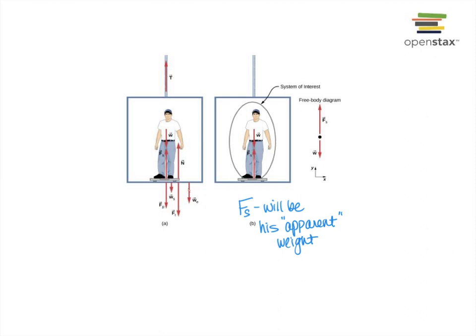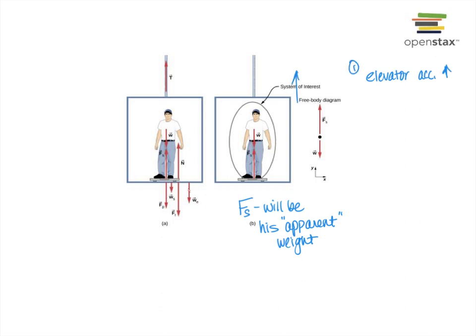Now, if this seems weird, think about if you've ever been on an elevator that moves really quickly. If it accelerates up really quickly, you might feel heavy, and if it accelerates quickly downward, you might feel kind of light. This is a precursor to the results we're going to see. So let's suppose that the elevator accelerates upward. That'll be case one.